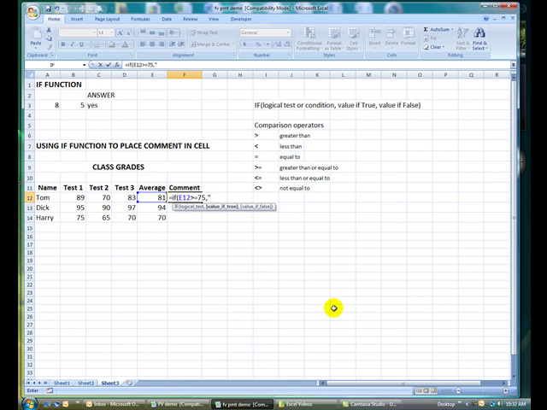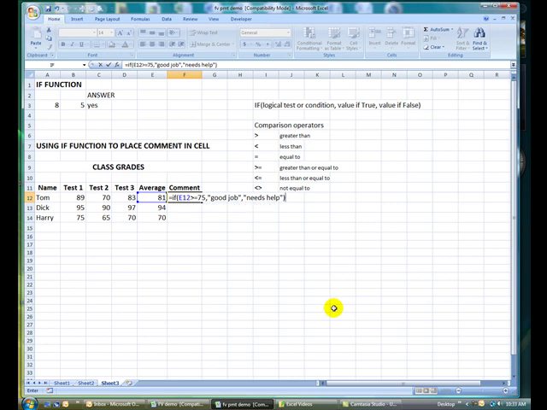Well, I'm going to say good job. So I type in the words good job in quotation marks. My false statement, notice I typed the comma there, is going to be needs help. So I'm going to type a quote mark, needs help, quote mark, close parenthesis.